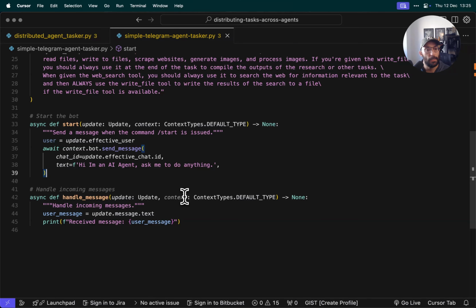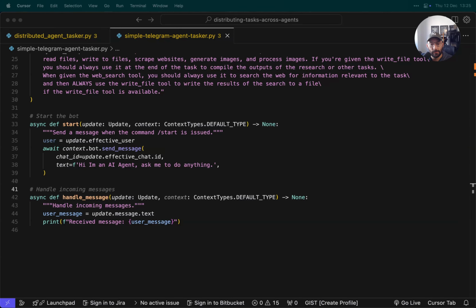So now we have our async start function, and now we need a function to handle the message. So for that, folks, the handle message function is going to be essentially the function that reproduces our script from before, right? The script that executes the AI logic and gives that to the user. Okay. So for that, I'm gonna recopy, because this is just gonna be redoing the main function, folks, from what we just did. So I'm just gonna copy that, and then we're gonna walk through what that code looks like.